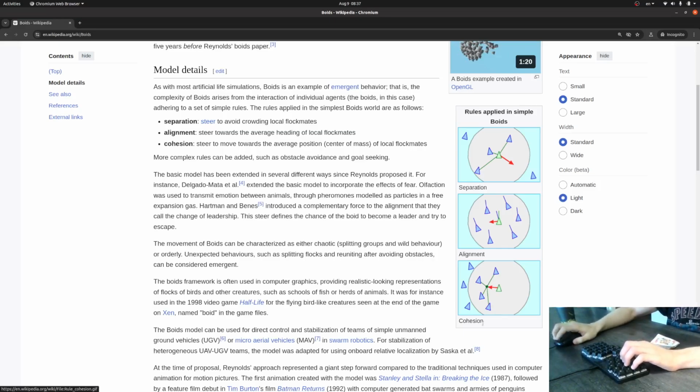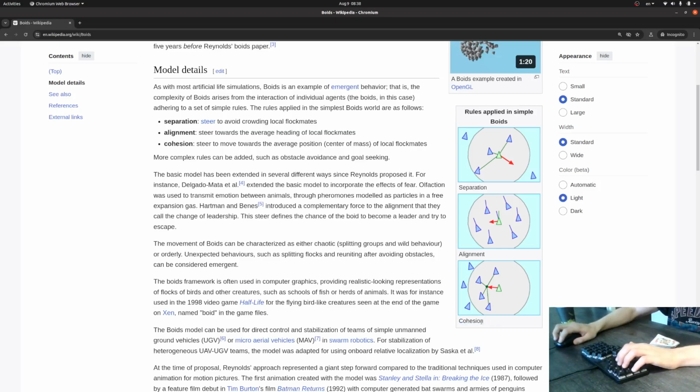You can see that, for example, the cohesion force and the separation force kind of contradict each other, because the separation force wants to separate Boids and the cohesion force wants to group them up.